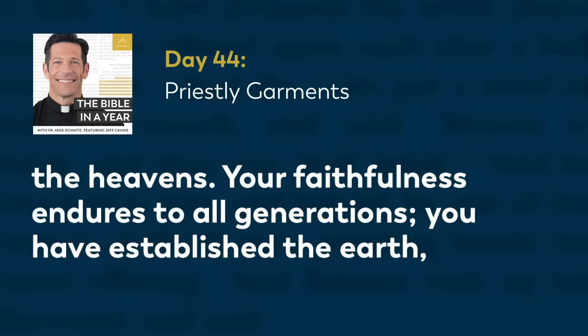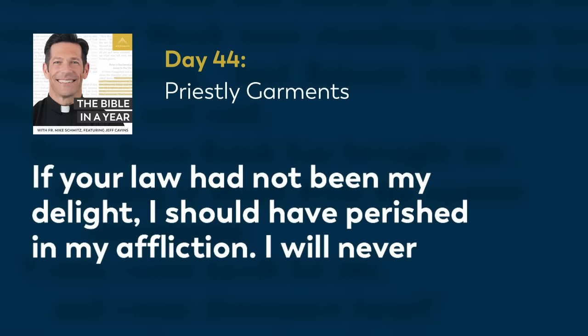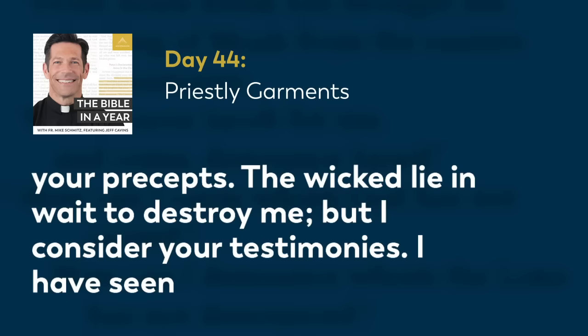You have established the earth, and it stands fast. By your appointment, they stand this day, for all things are your servants. If your law had not been my delight, I should have perished in my affliction. I will never forget your precepts, for by them you have given me life. I am yours. Save me, for I have sought your precepts.